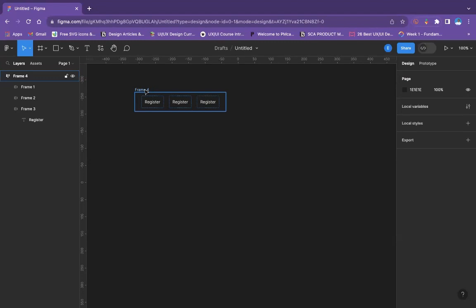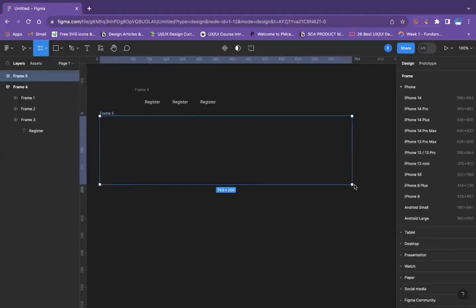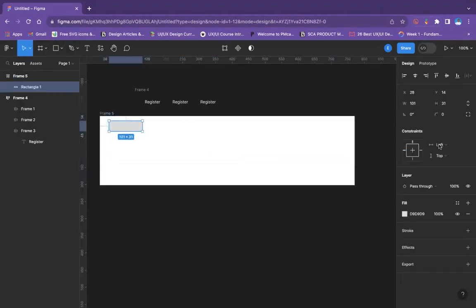So then the next one is resizing and constraints, where you get to resize on top. You get to resize your elements, top, bottom, anyhow you want to resize them. So let me pick a frame, for instance. So let's say this is my frame, and I want to have an element like this. Now you can see the constraint where you can fix your elements to either the top or the right, the left, anyhow you want to fix it. You can decide to say, okay, once I'm doing this, I should fix this to the right, I should fix this to the left, center, and all of that.